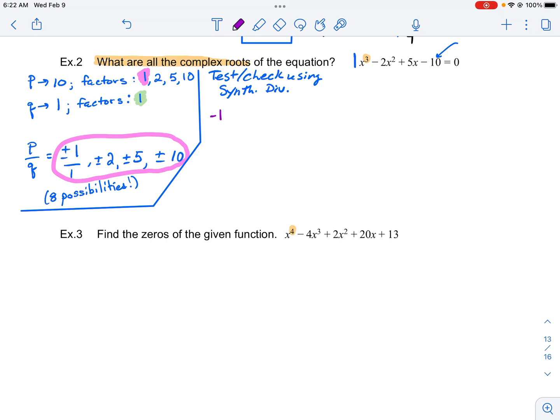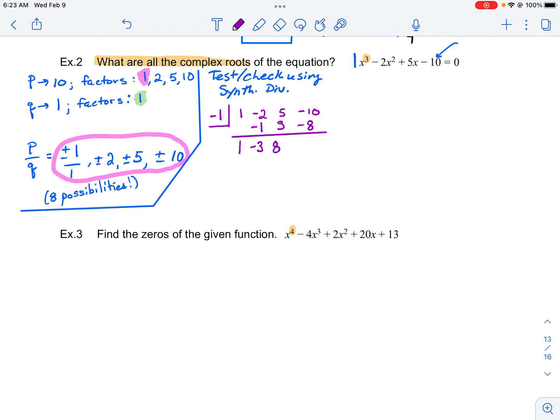So I'm going to randomly select -1 to try first. So -1 will be what I use in my box. My coefficients are 1, -2, 5, and -10. As we're going along here, it's good to watch and follow along and pay attention, but it's also good to be thinking. Think about what you'll do next. Drop down the 1. What do you do after that? Well, we're going to take the 1 at the bottom, multiply by the -1. That's -1. Then we're going to add vertically. So don't just wait to write down what I have. See if you can be anticipating what will be there also.